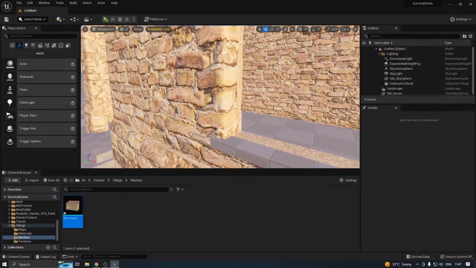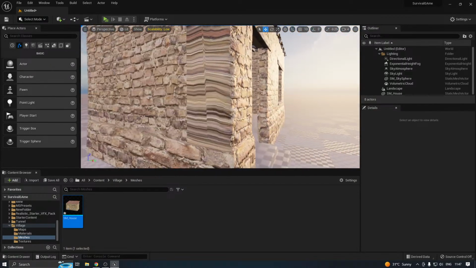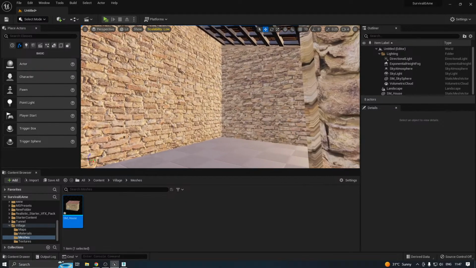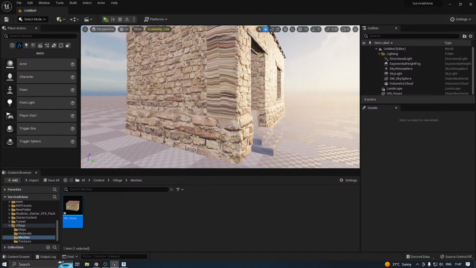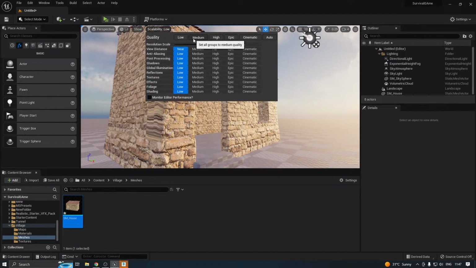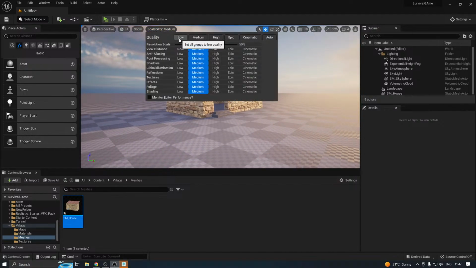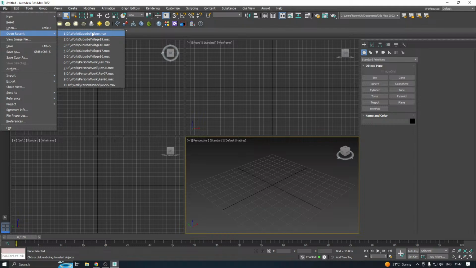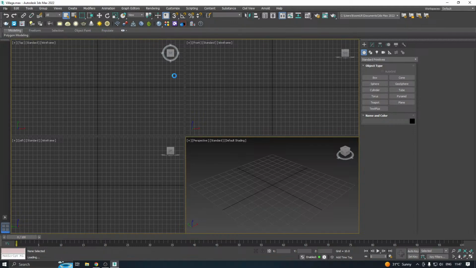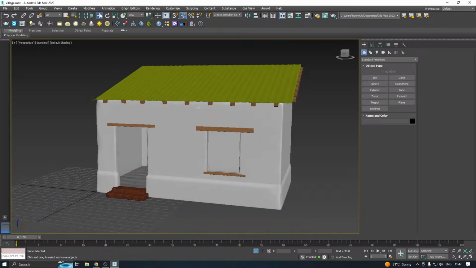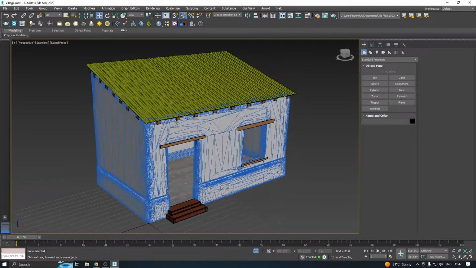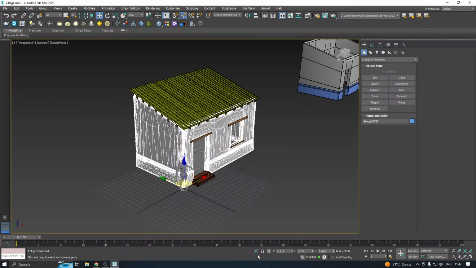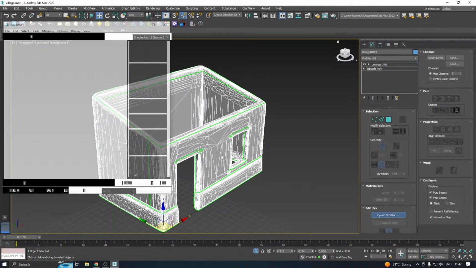Except the UV. First, we'll change the material and group and isolate this. Sorry, open the UV editor.